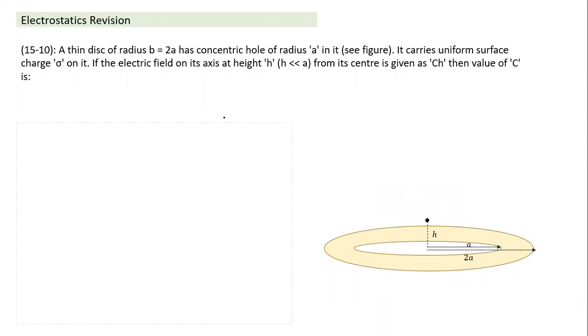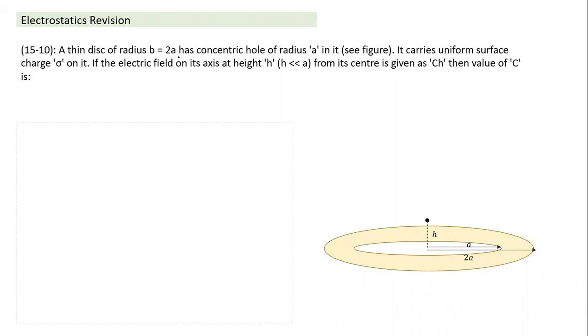Okay, one more question, something about a thin disk. So what was given here, this is a 2015 question. And as I mentioned, some of the 2015, 16, 17 questions were a little more difficult than the kind of questions we come across in the recent past. A thin disk of radius b is equal to 2a. So if you look from the top, it's a solid disk from which a concentric disk has been cut and removed. It's like an annular disk.